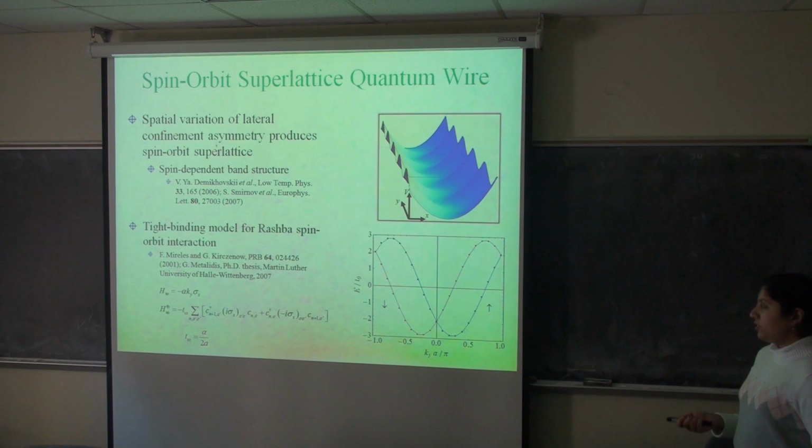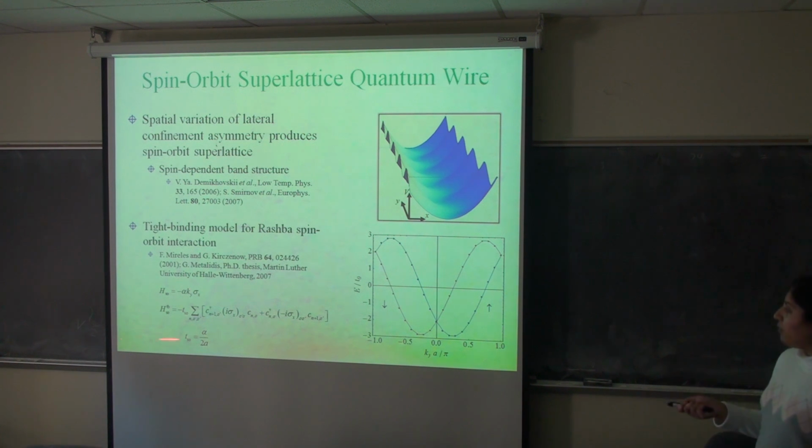And the starting point for our description is a tight binding model that's been shown to be equivalent to the continuum Rashba Hamiltonian. And so if we have a Rashba-like term of this form, then we can write an equivalent tight binding model that describes a spin-dependent hopping with a hopping amplitude that's directly proportional to the Rashba spin-orbit coupling strength, alpha, and which also depends on the lattice constant a. And so if we calculate the energy spectrum for this Hamiltonian, then we find tight binding bands that are spin split along the momentum axis, which is what we would expect from the continuum version of the Hamiltonian.